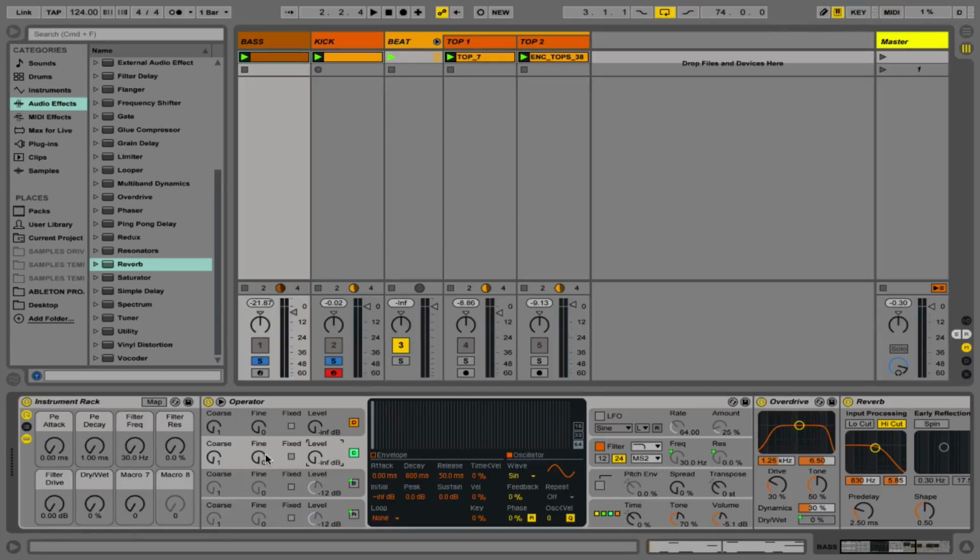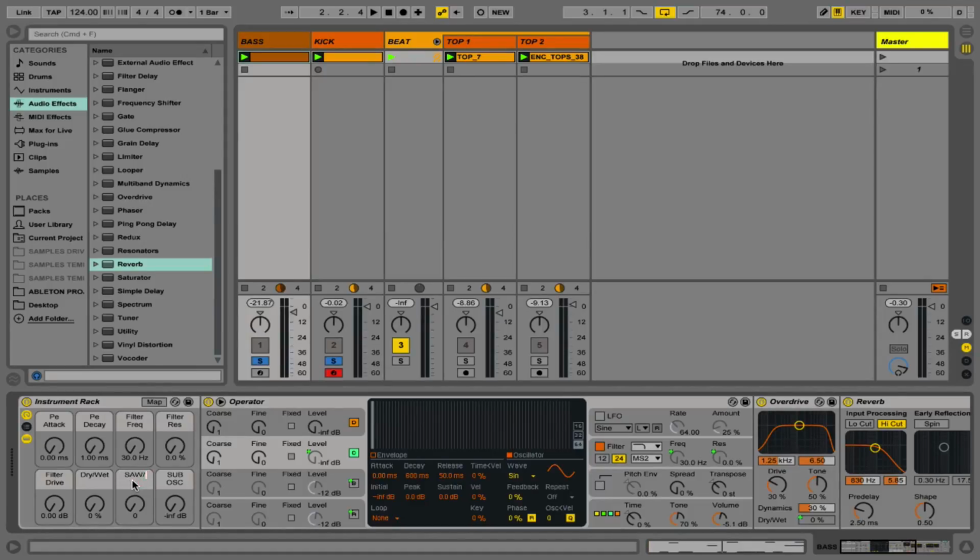And finally, we can also use a third oscillator as our sub oscillator. So we're just going to set that to a bog standard sine wave. And rather than use the macro control on the on off switch, we're going to use the macro control on the level. So we can just bring that sub in as required if we want a little bit more low end beef and a bit more weight to the sound.